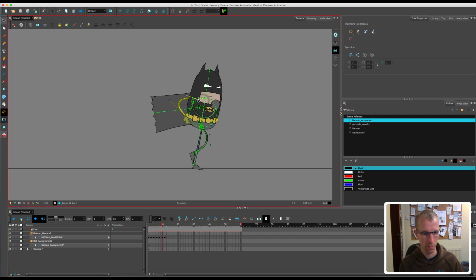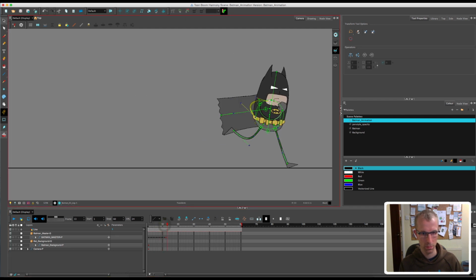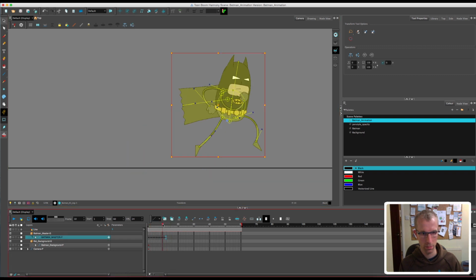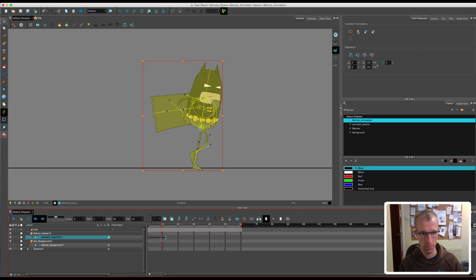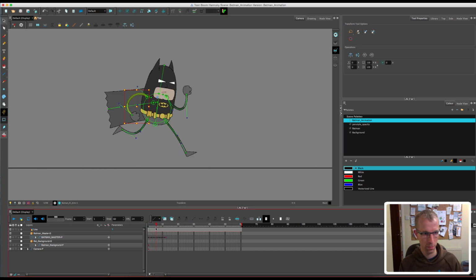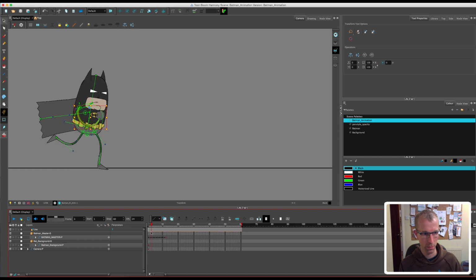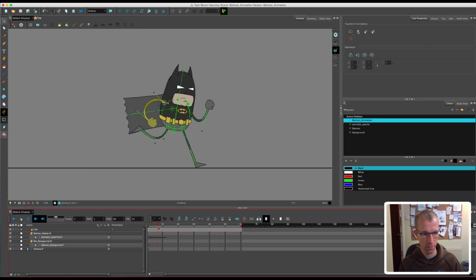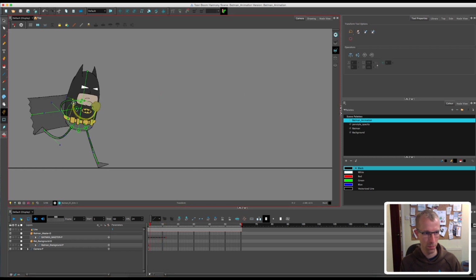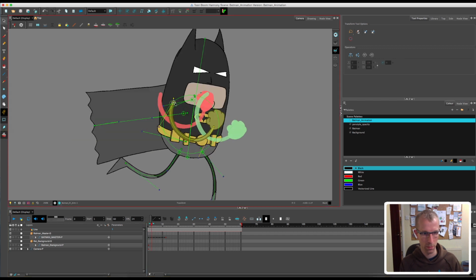So here we go, just tinkering through the different keyframes, getting the arms in the right position, trying to get a nice swing in each arm, and also trying to give a bit of ease in and ease out, because obviously I'm trying to make it a bit more natural. When your arm hits the high point, it will slow down a little bit, and then it will go zooming back through to the next high point where it will slow down again. So I'm trying to get a bit of all that in while doing the arms.